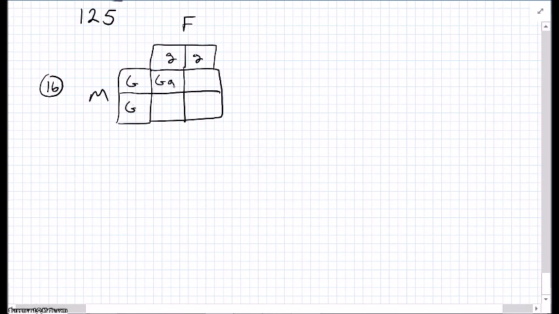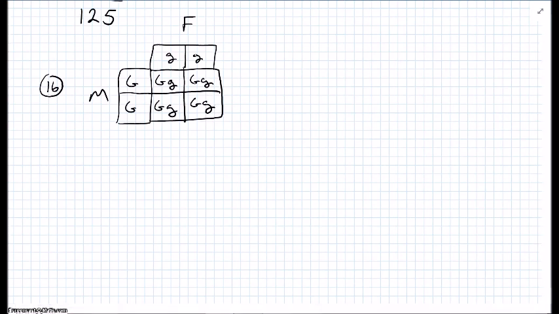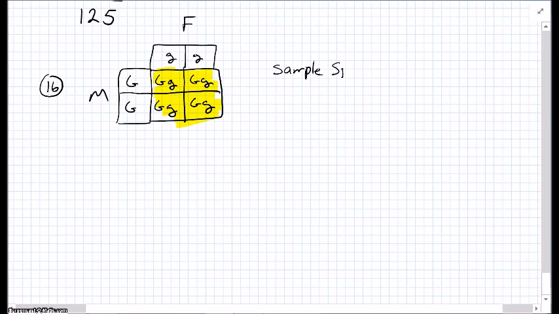So each box is going to be capital G, little g, capital G, little g, capital G, little g, capital G, little g. So what's the sample space? Well, there's 4 sample spaces. So the sample space is 4. All right, and then find the probability that the child will naturally place the left thumb on top, which we learned was the dominant. So theoretically, this one will be a 4 over 4. He'll have a 1 or 100% chance. Okay, does that make sense since the capital G was in each box?